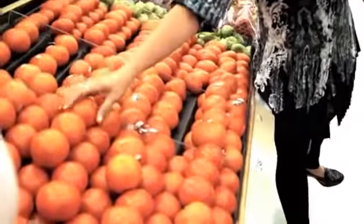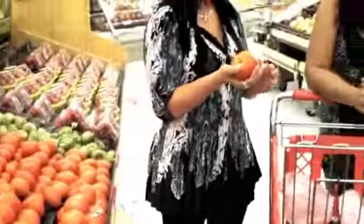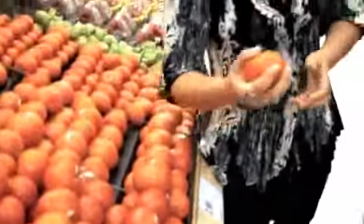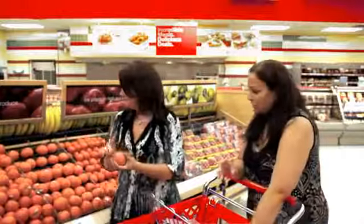Become healthy. Super Target has a great selection of tomatoes. They also have organic foods here as well. And the reason why I love fresh tomatoes as opposed to canned tomatoes or tomato sauce is because tomatoes have lycopene in them, and lycopene is known to help prevent many types of cancer. Let's say about 6 tomatoes. All right, so pass them over. Give me 6 nice unbruised tomatoes here.